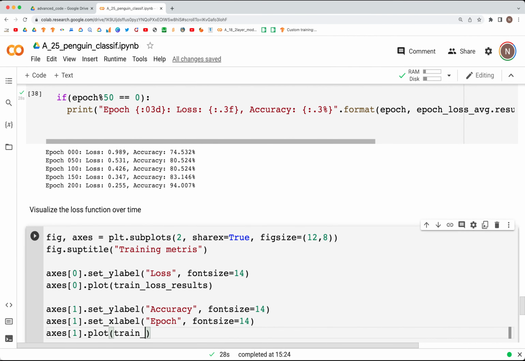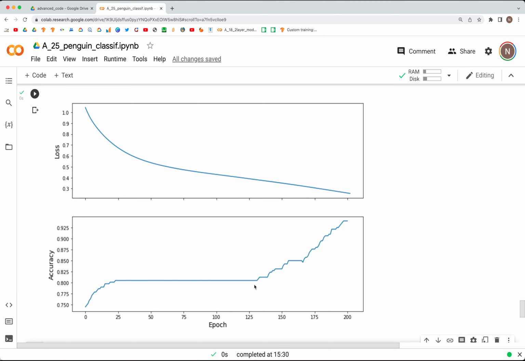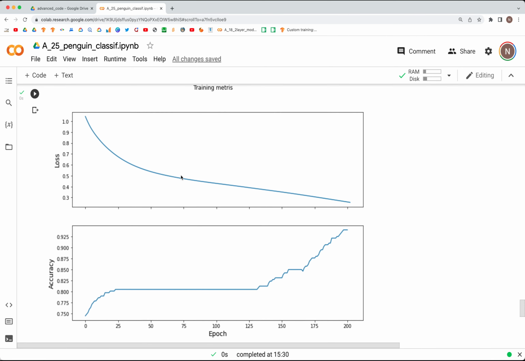We see that the accuracy increased up to epoch 25, then it was pretty much the same until it reached epoch 125, and after that the accuracy improved further, and we can see that the loss has gradually decreased right up to epoch 200.